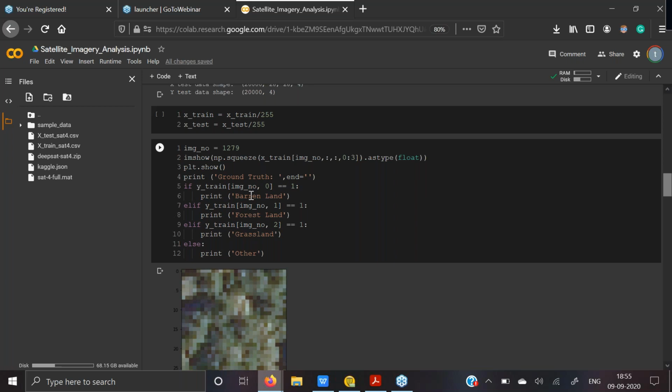And this is the predicted label, that is a grassland, and this is the actual label.